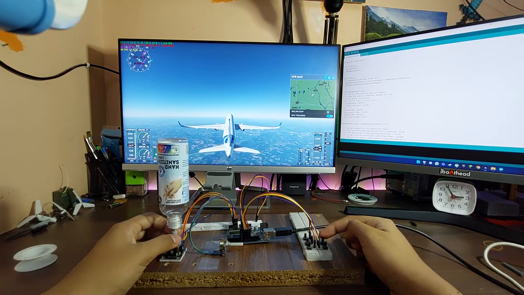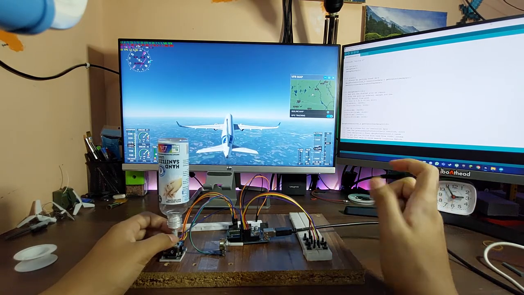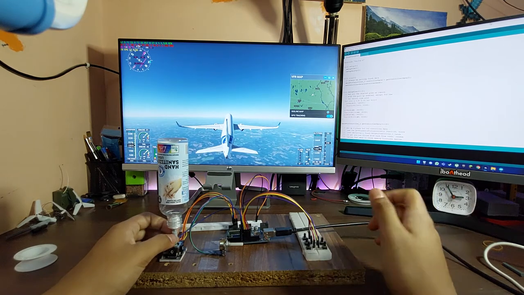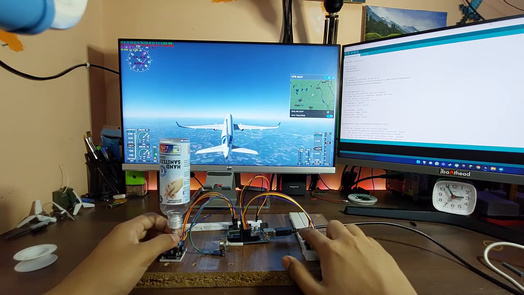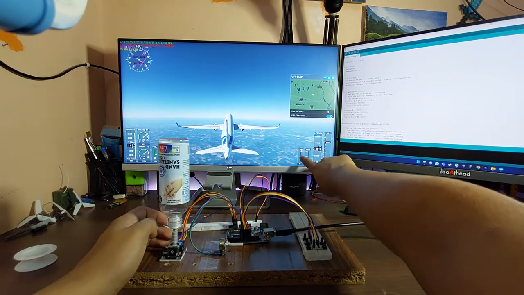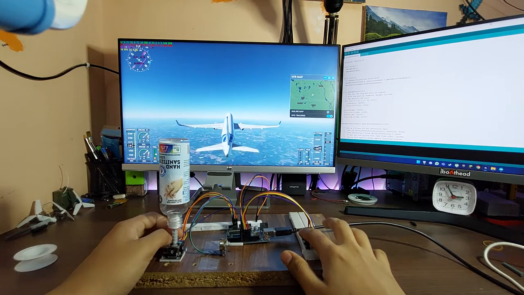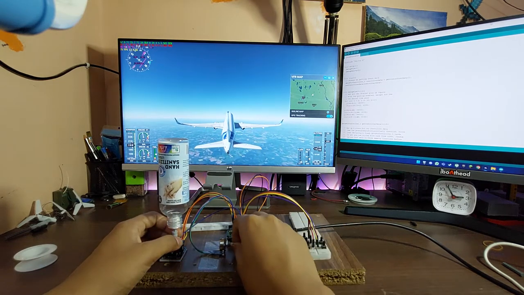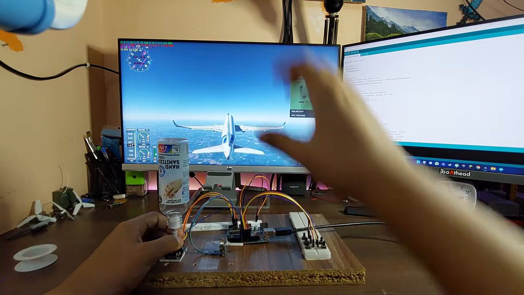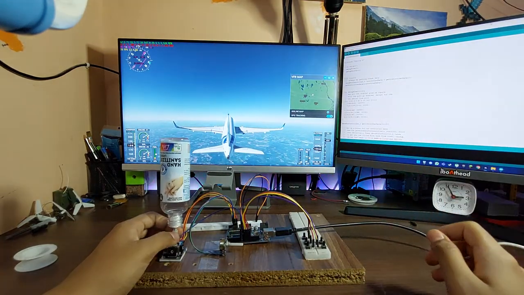We have the parking brakes here, so this is again on ground, and also while landing it can be used for slowing down the aircraft. We also have the flaps. As you can see, currently we have full flaps, it can be seen right there. When I press the top button, it retracts the flaps, and as you can see, the aircraft engine starts pulling back as a result. That's the auto throttle thing of the aircraft. This is the A320neo, by the way.